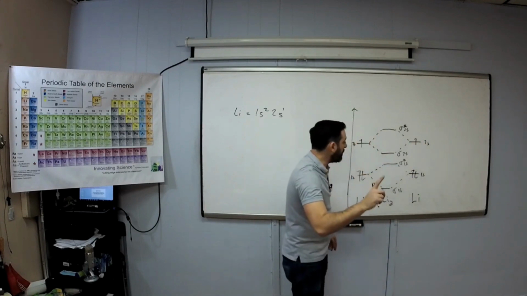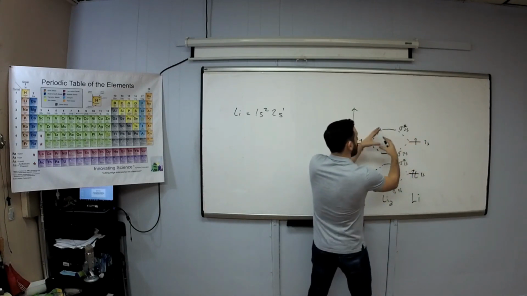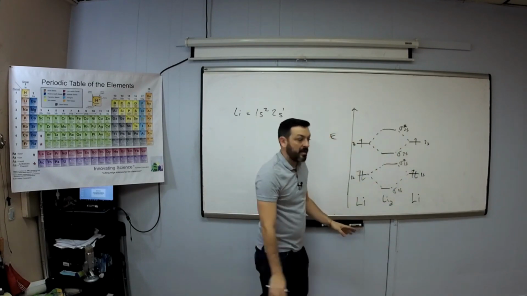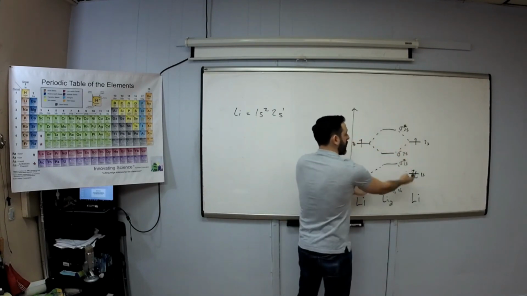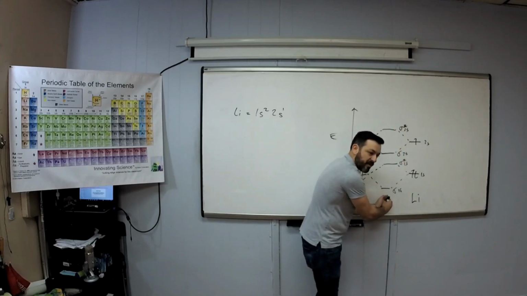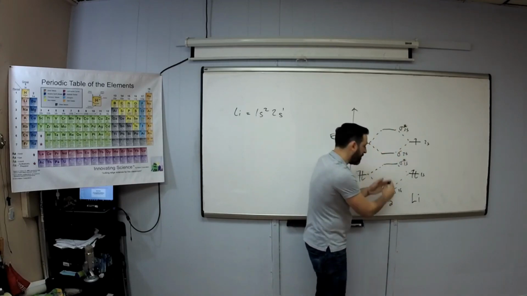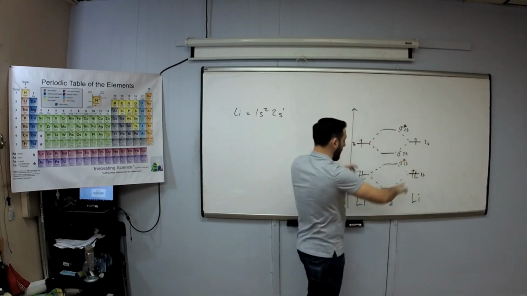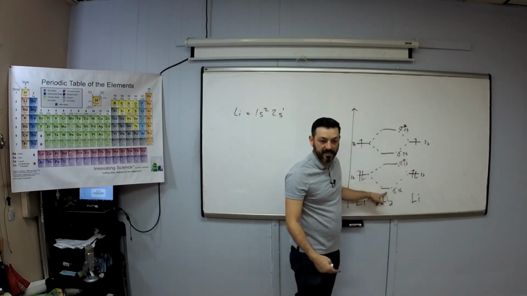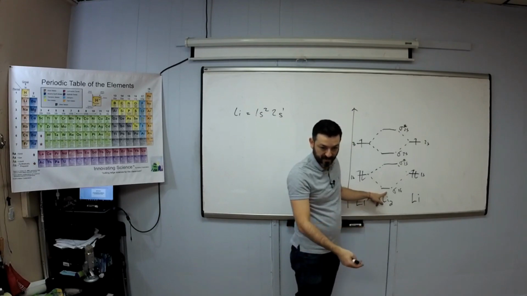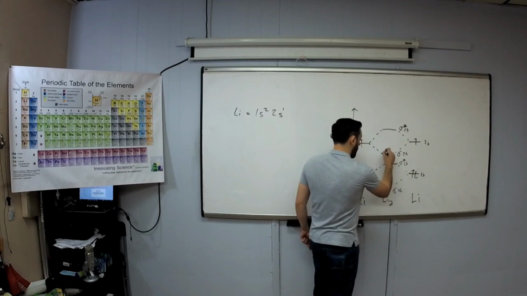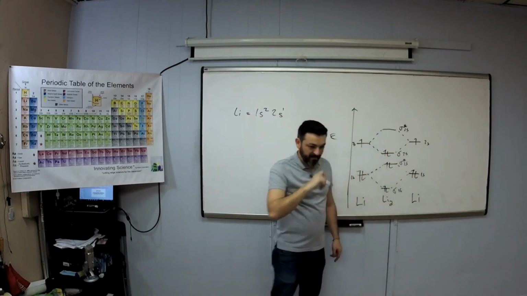Now don't get confused that since these orbitals combine, you have to combine 2 electrons. Ignore that. Count up all of the electrons and start from the bottom with Hund's rule and Aufbau principle. Meaning there's 3 here and 3 here. Now I ignore where they're placed and I start from here and place 6 electrons because 3 plus 3 is 6. Start from the bottom. 1, 2, 3, 4, 5, 6.